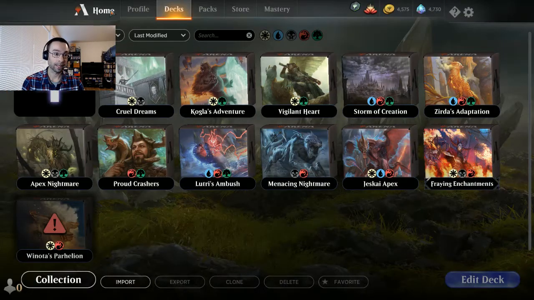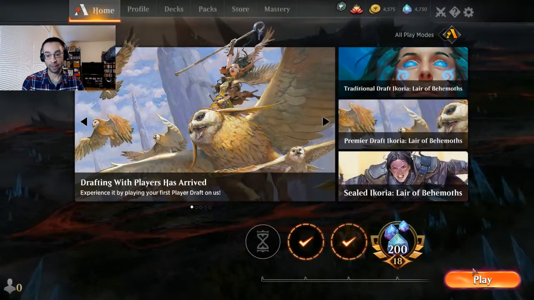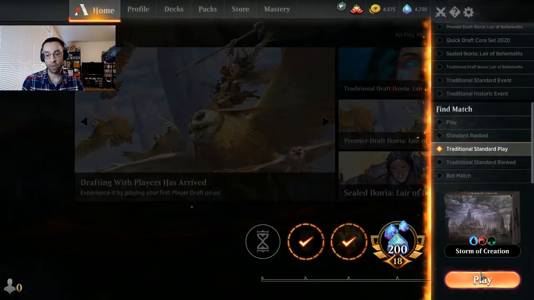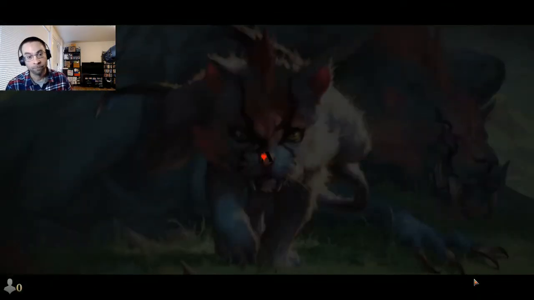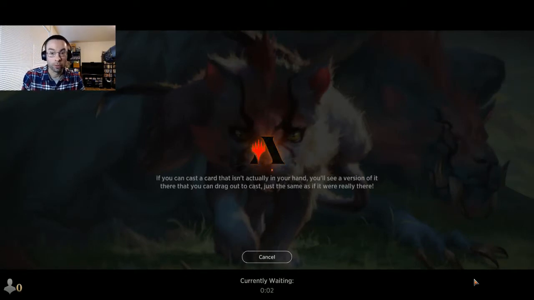So yeah, 1,000-Year Storm is a super fun deck. It is very click intensive, but once you get going, it's pretty sweet. So yeah, let's jump into some best of 3 and see how we do today. Alright, Temur 1,000-Year Storm in Arena Standard Ikoria, best of 3.